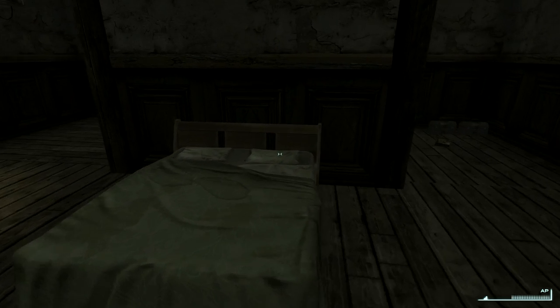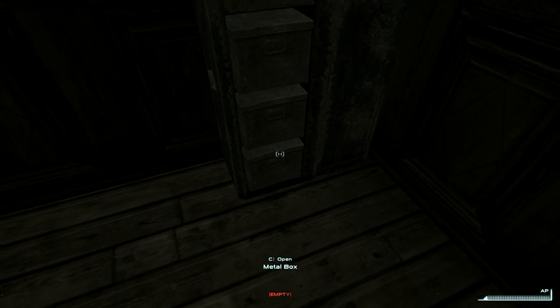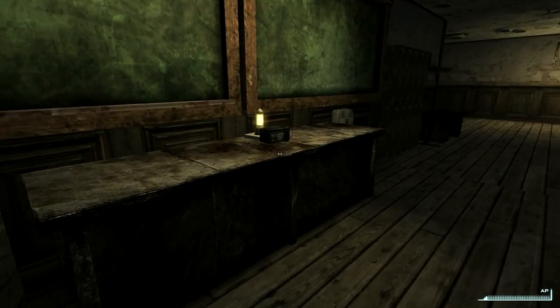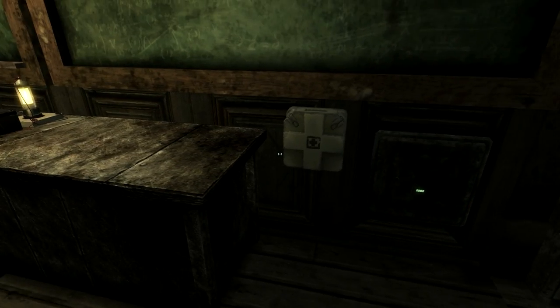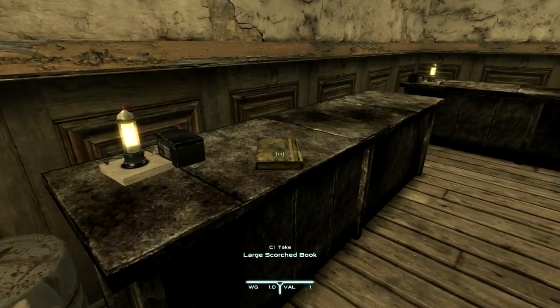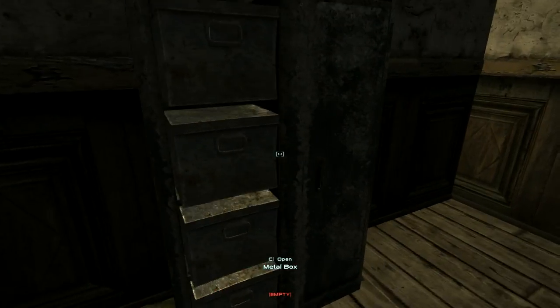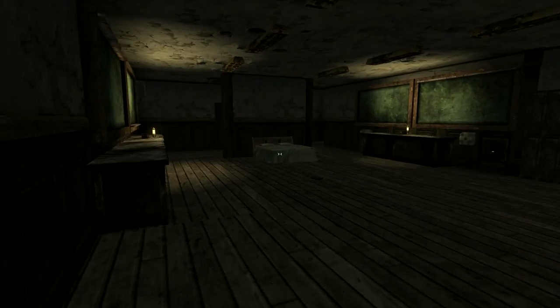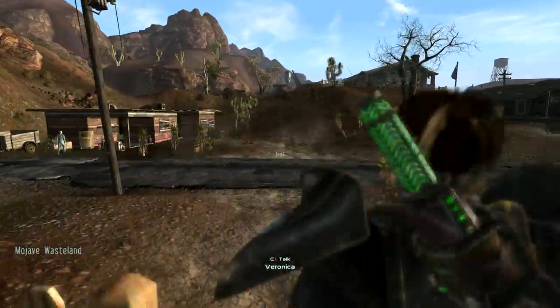Okay, a bed. Toolboxes, workbench parts, nice. Reloading parts, sorted ammo. Lots of different sorted weapon areas. Oh, very nice indeed. Okay, this is pretty damned cool. And what do we store here? Awesome! This is how you're supposed to get a house.